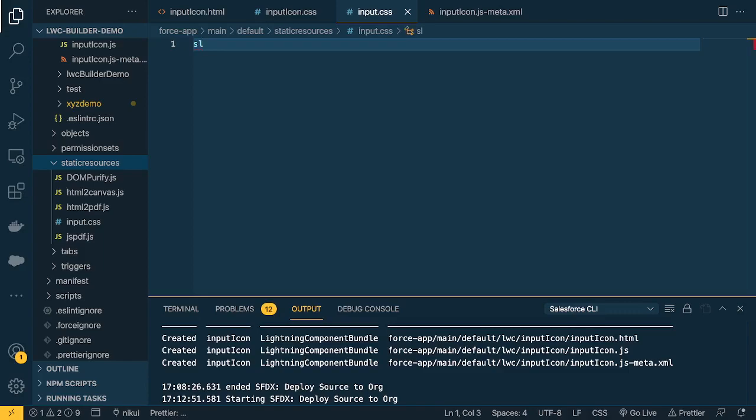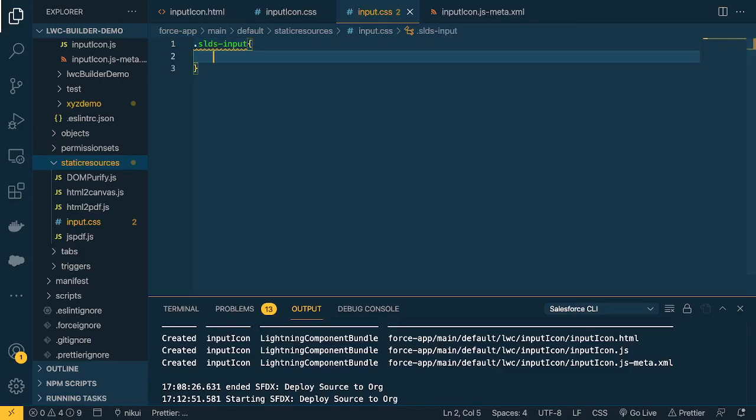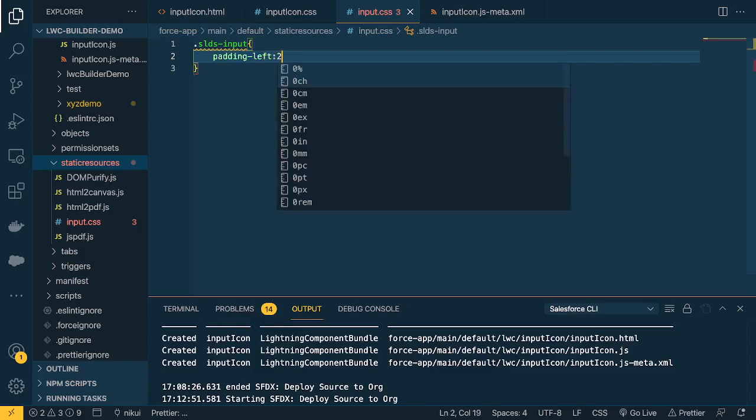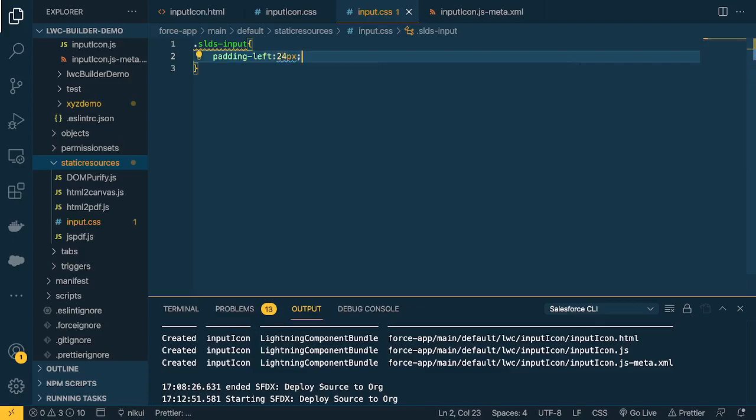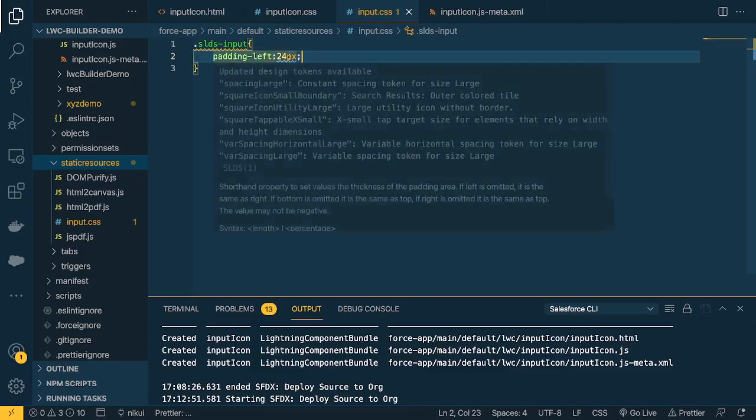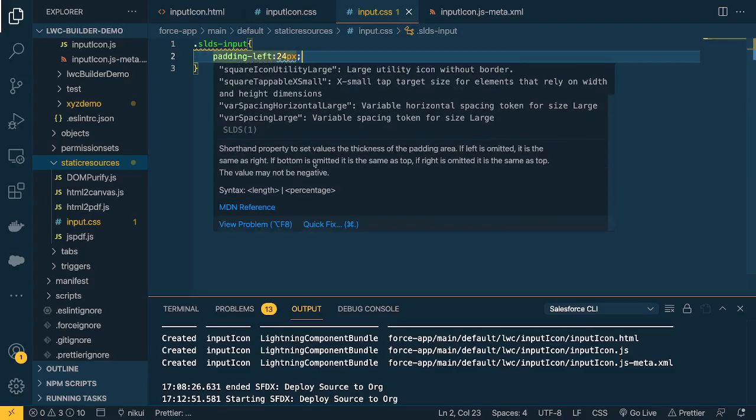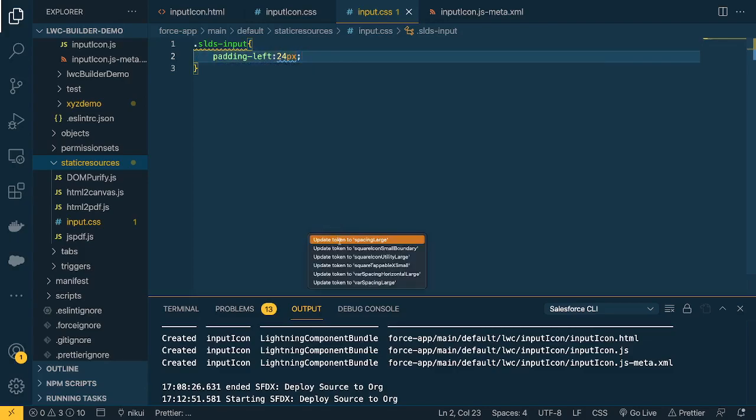And what we're gonna do is we are going to override the class. So the class name is .slds-input, and what we want is the padding left be 24 pixel, and instead of hard coding it, we can use the token as well.